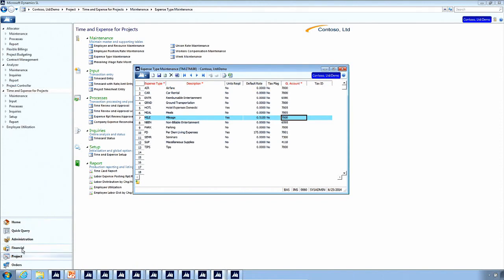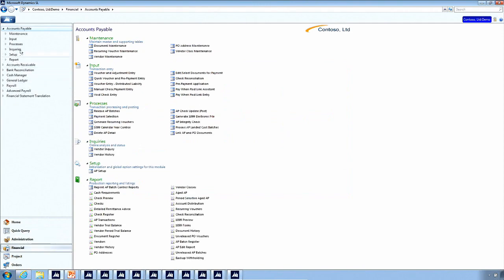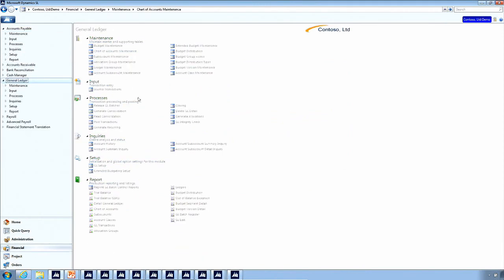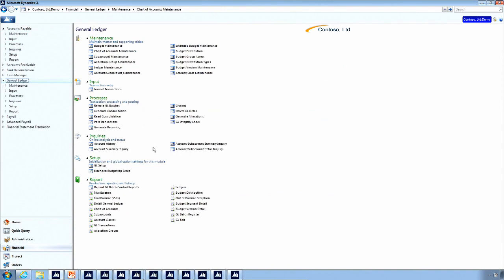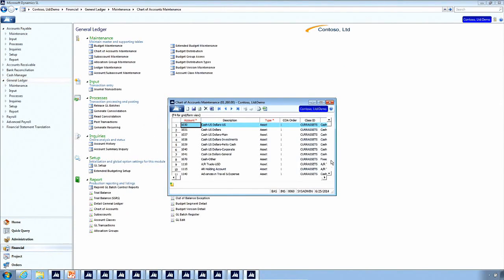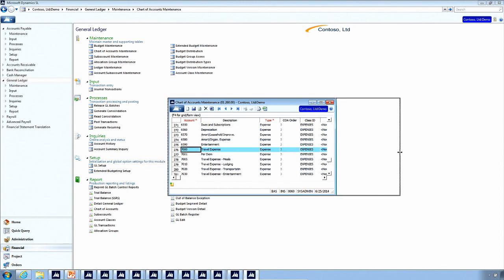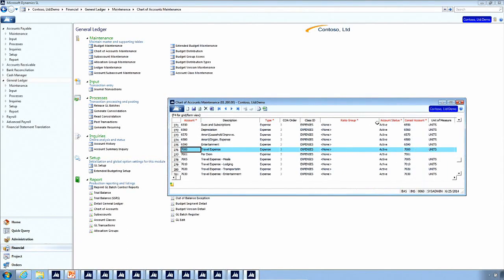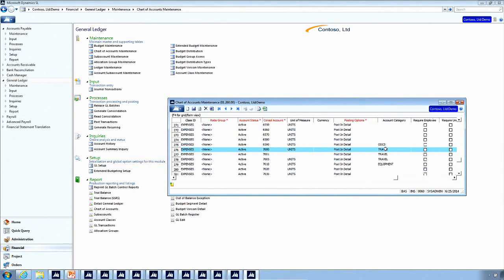So if I go back to my chart of accounts here in General Ledger, if I look at account 7,000, it's travel expense. And if I look, it has an account category. Let's see if I can get this wide enough. It has an account category of travel.